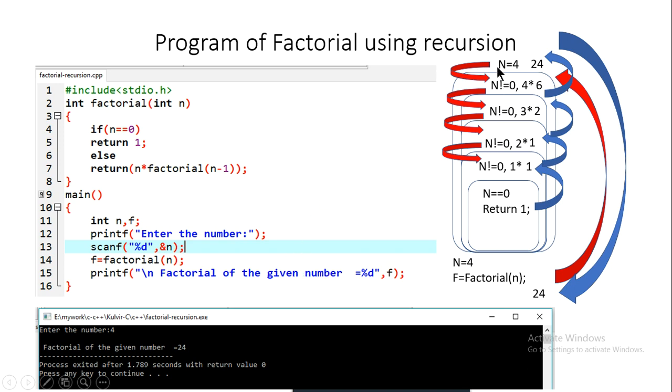So recursion is like opening boxes inside boxes inside boxes. I have opened the first box, then the second box, then the third box, then the fourth box, then the fifth box. I have written some value or fetched something from the box, then I have to wrap the box again. So I wrap this box, then again this box, and again this box, and again this box. You can simply say recursion works like a stack: you push the elements 1 2 3 4 5 and come back in the reverse order 5 4 3 2 1. So this is a program of recursion. I hope you have understood it and you can implement it by yourself.